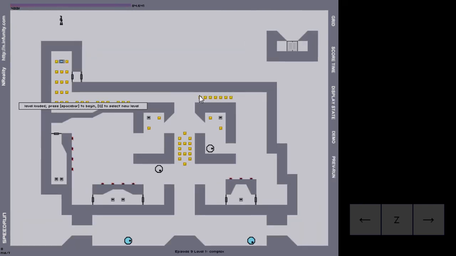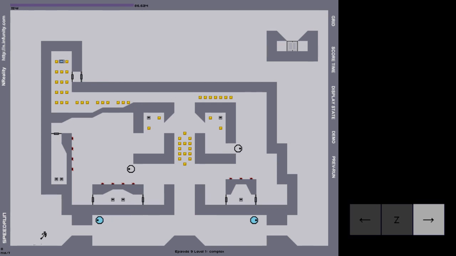Pretty straightforward. This level, if you remember on the second level, we had a trick where we hit one switch and there was another switch under it that we avoided. We do the same thing here. It's another thing where this exit switch to open this door has some switches hidden under it that close doors right here and right here. And if you're precise, you can hit just the exit switch and leave the level really quick. And there's actually a setup for it that I'll try and show.